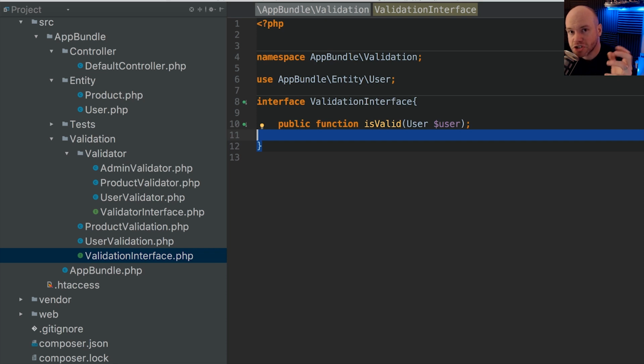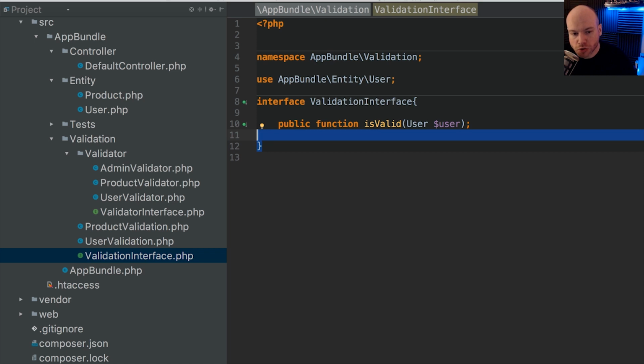Well, the first thing I'm going to do is tackle the user validation. Now, the thing is, when you've got two entities that need to be validated and your validation classes are coupled to what it is that you are validating, what you need to do is think about it from another, more abstract level. So yes, you're validating a product, yes, you're validating a user, but actually those things require common bits and pieces, so the is valid, but they also require their own ways of validating themselves.